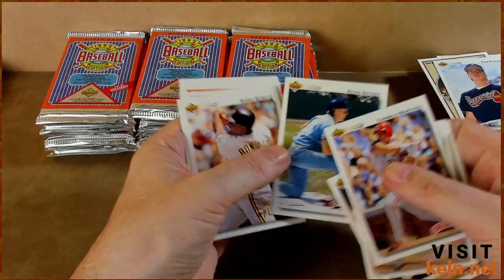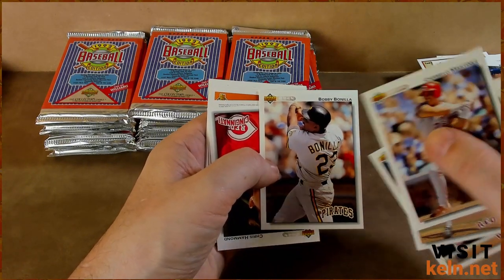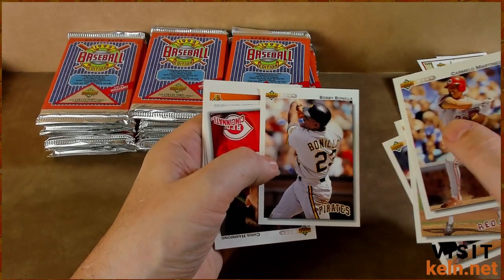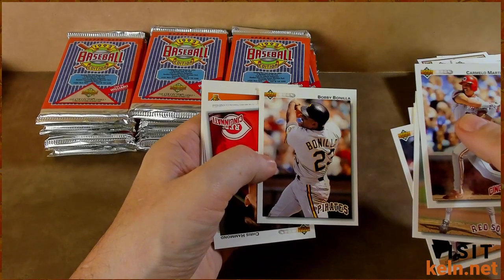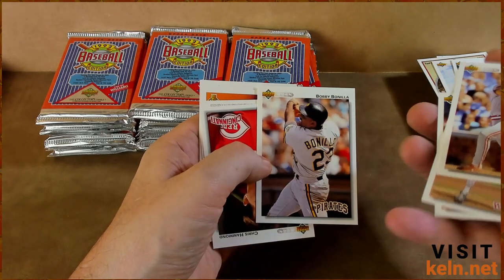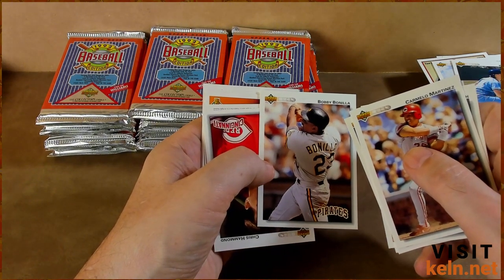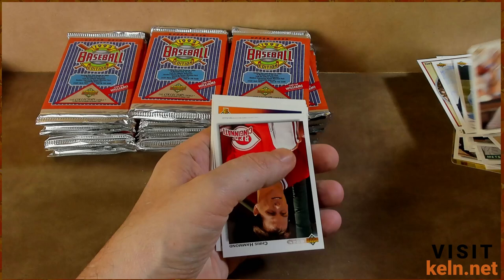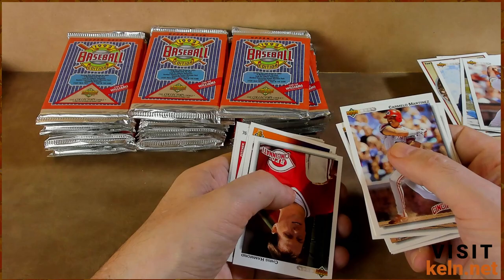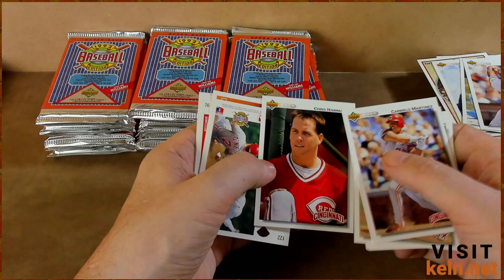Kevin Seitzer getting in his pregame stretch. Bobby Bonilla. So when I was in fifth grade, I played the national anthem on my trumpet — with my whole band, I wasn't flying solo. Elementary school band, we went up to Olympic Stadium in Montreal and got to see the Expos take on the Pirates. I met Bobby Bonds, Andy Van Slyke was there. I mean, I was a child, so I don't know the roster — what year would that have been, '90 or '91? But definitely remember them being larger than life, especially Bobby Bonds.